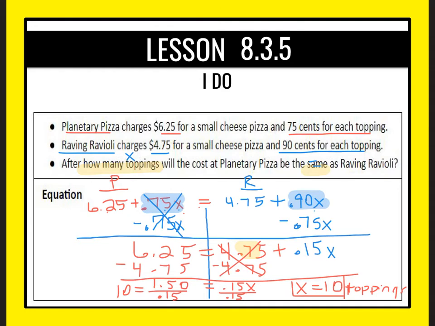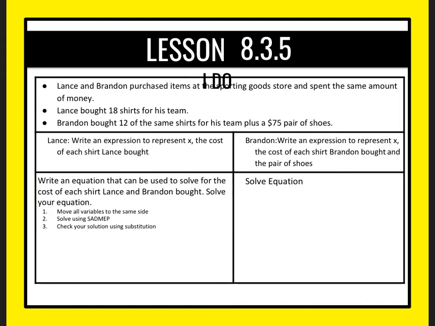So this is going to be our focus right here. We're going to be given a situation. We're going to have to write the expression that represents both situations, and we're going to be solving an equation with the variable on both sides. So your first step is going to be to move your variables over to one side, then move your numbers to the other side and solve for x. Kind of like the same we were doing in the previous lesson. Okay, let's go ahead and do the following.